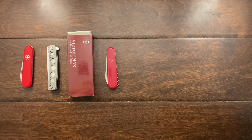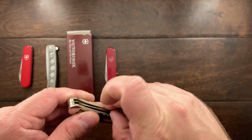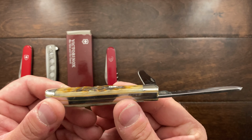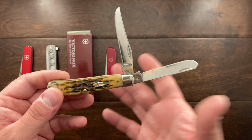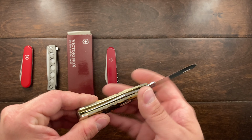Now, the next one, I've been carrying this one a little bit, and I've just ended up liking the larger Trapper from Case. So I'm going to be selling my Case Mini Trapper, and this is in the Autumn Jig Bone, and I'm going to ask $35 for this one. So 35 bucks for that one.